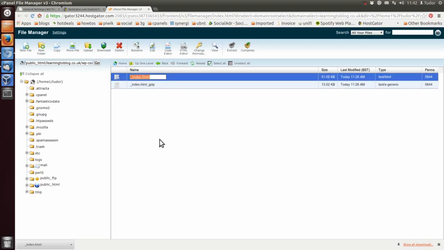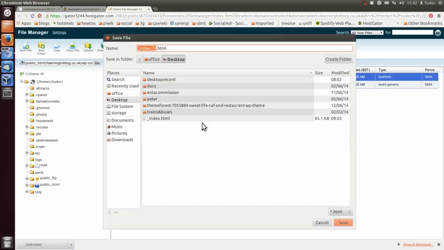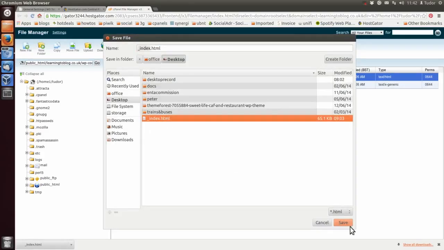There's the HTML file it's created for that page, and that's what the user will actually be downloading. So I'll download that index HTML that it's created, and overwrite the one I did earlier.